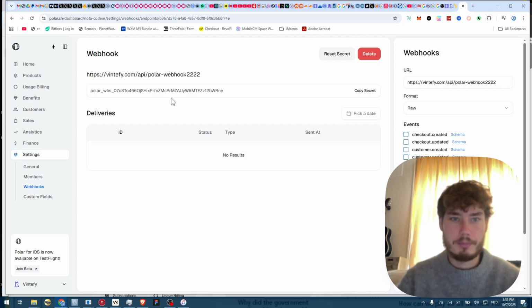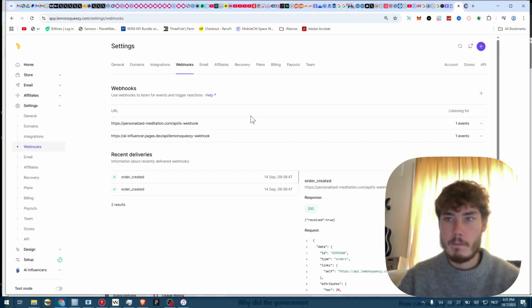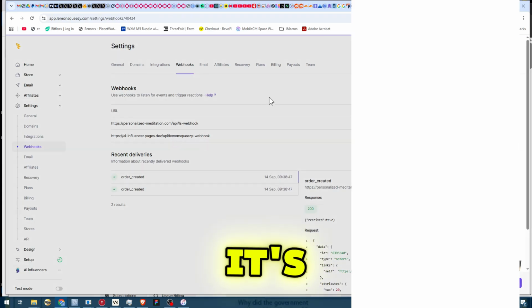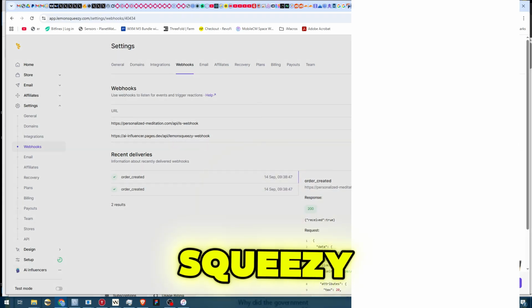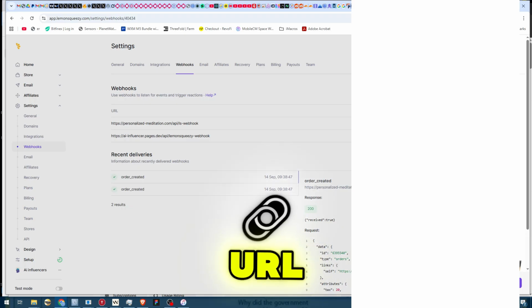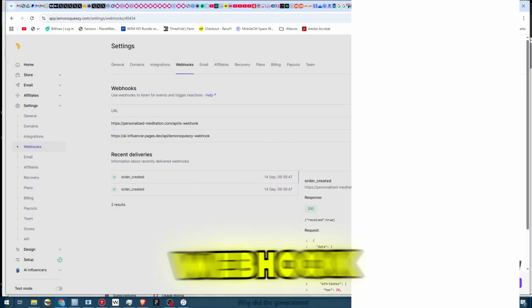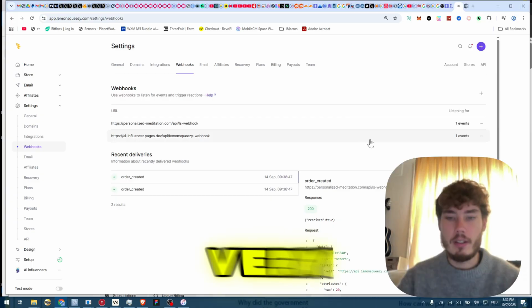And let's look at it in LemonSqueezy at the callback URL. Order created, save webhook. So that is very, very similar.